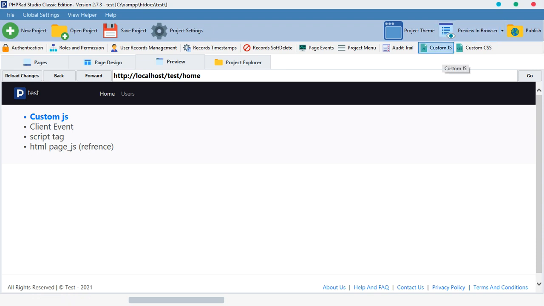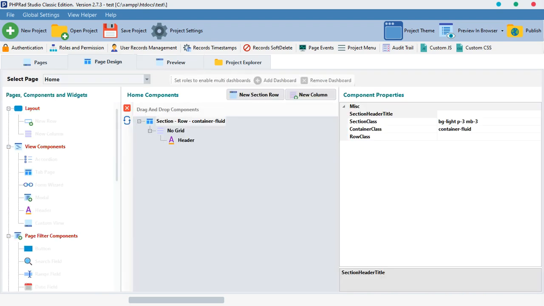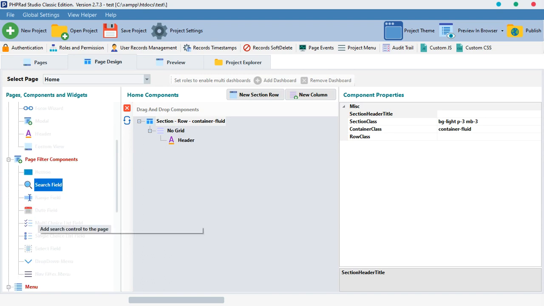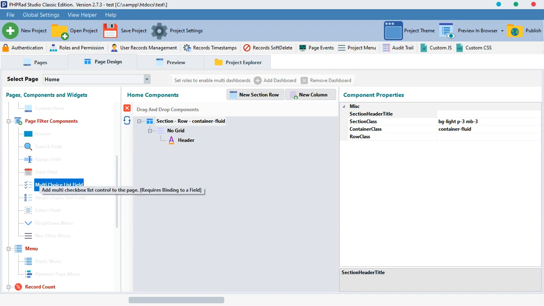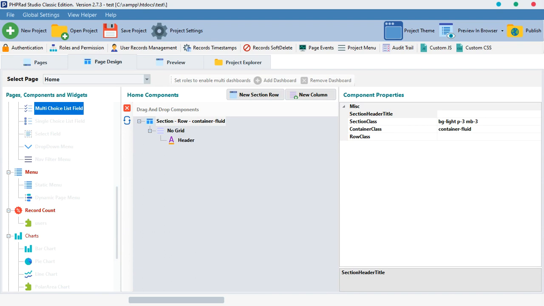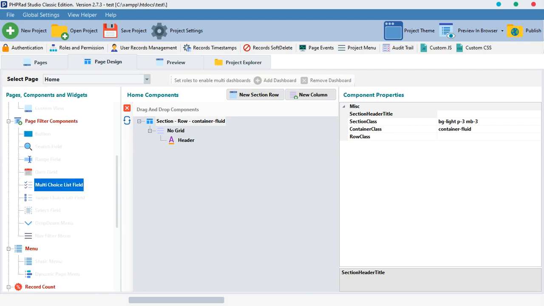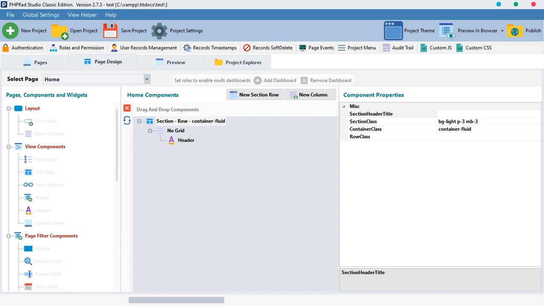It simply means a customized JavaScript. Therefore you are not using JavaScript that has already been made by PHPRad developers, but you are using JavaScript that you code for yourself, and that JavaScript is going to do some function for you. Okay, that is beautiful, because when you come here, all these components like range field, date picker, multiple filters, they have some level of JavaScript in them, and you can't change them easily. So now if you want to make some JavaScript changes, you can come over here and do it. That is why we call it customized JavaScript, specifically for you.